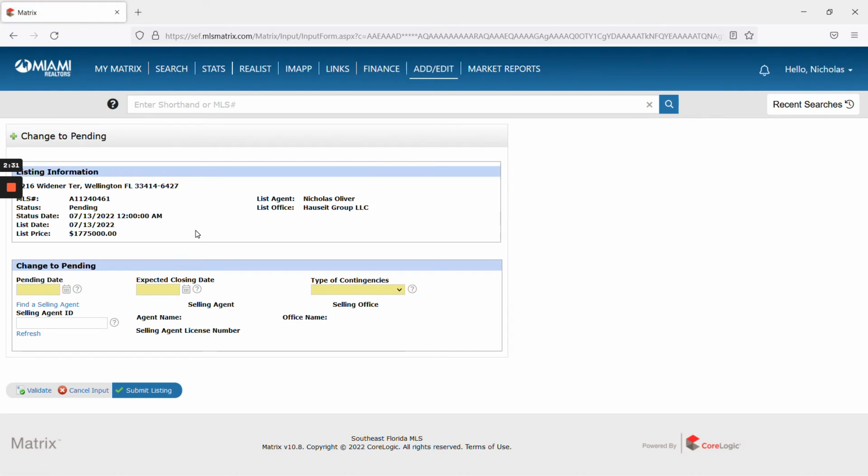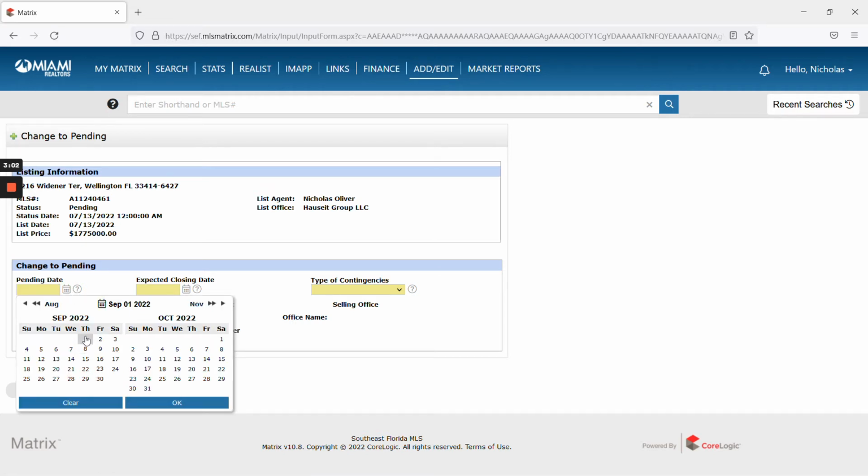You see, if you click change to pending, they're going to ask you for a little bit more information. Pending date, so this would essentially always be today's date, maximum one day prior. If the client sent you the details of their status change maybe a day earlier, always either today or the prior day, because if you input this too late, some MLSs will usually charge you a fine for entering a listing status change more than 24 hours late. So this should always be today.